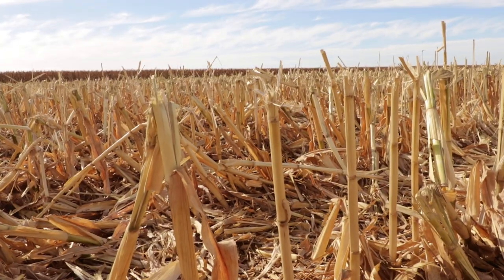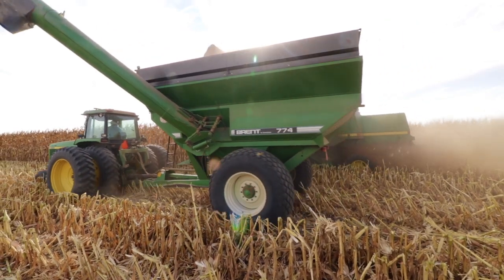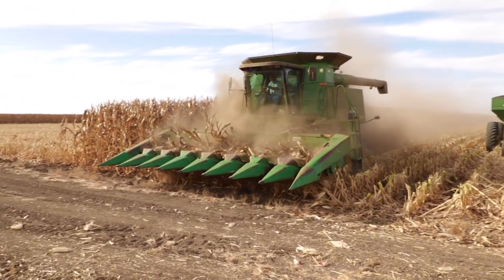Let's see if we can get a look inside the combine or just see what they're doing. I know nothing about corn — I figured we'd see something being harvested, I just thought it would be rice. Let's take a quick look and see what's happening out here. He's inviting me on! Howdy! Hi, my name's Matthew. I'm Keith. Nice to meet you. Are you the one that makes all these YouTube videos? Yeah. Do you mind if I record? Just don't ask me any stupid questions. I'm going to ask you the stupidest questions because I know nothing about corn.